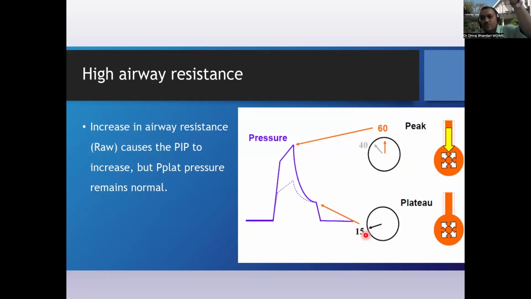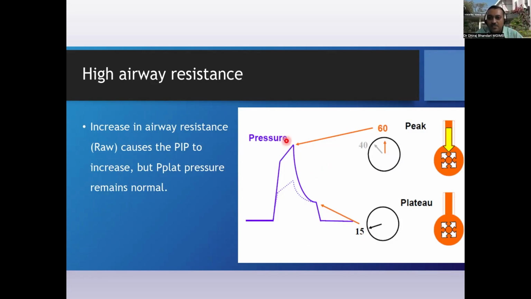It can be right from your ventilator end, machine end, till your terminal bronchioles. It can be a problem anywhere. It can be a simple bronchospasm, it can be a laryngospasm, there might be some blood clot obstructing the tube, your HME filter might be blocked or something. So it depends. Troubleshooting is a different part. Right now what we are looking at is identifying the problem.